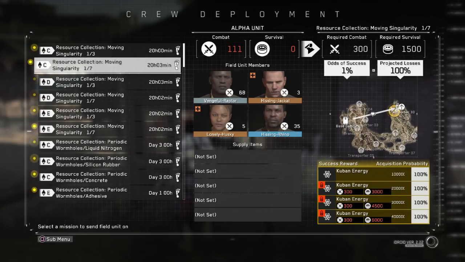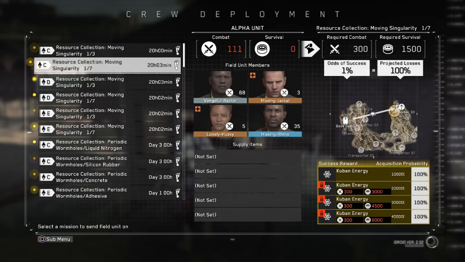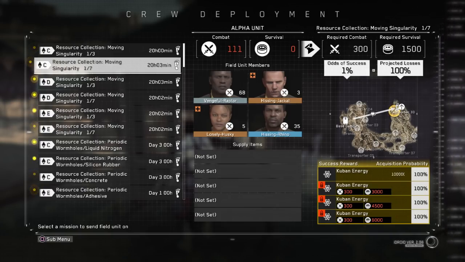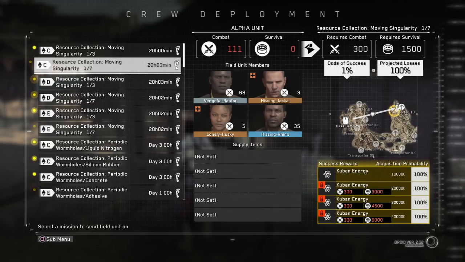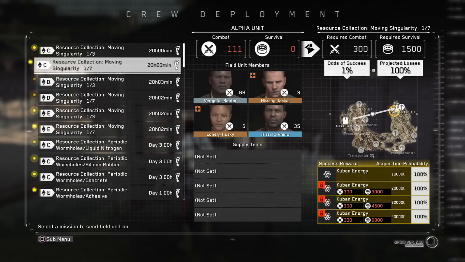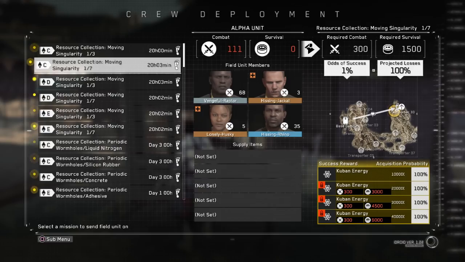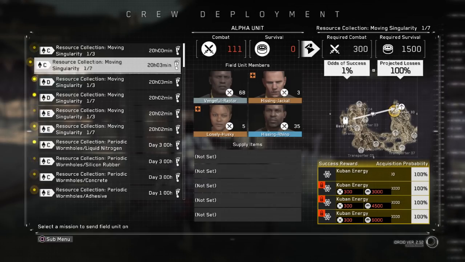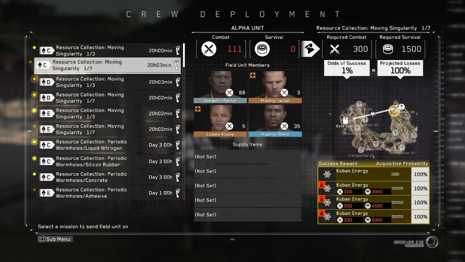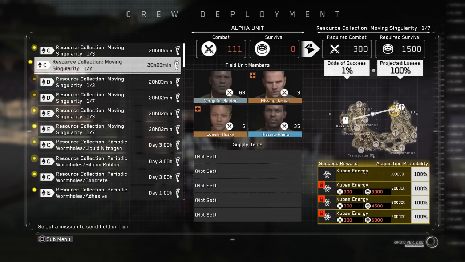To make matters even better, it ranges from an E to a D to a C, and they all take 20 hours. That's really nice, especially this one right here, where it's straight up Kuban energy. If you meet the requirements for all 4 of the rewards, you will end up walking out with 1 million Kuban energy every 20 hours if you have the right supplies and the right team for it. I do not know if there's any more of these singularities if you're at B rank.